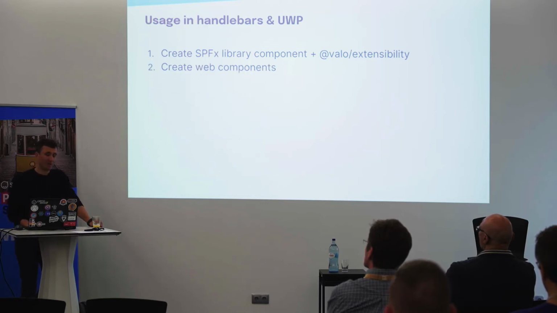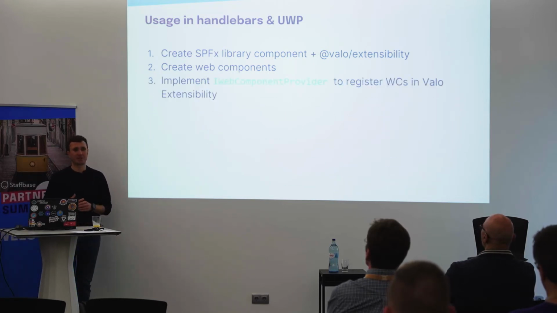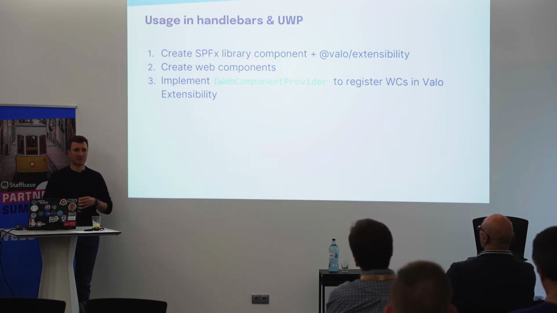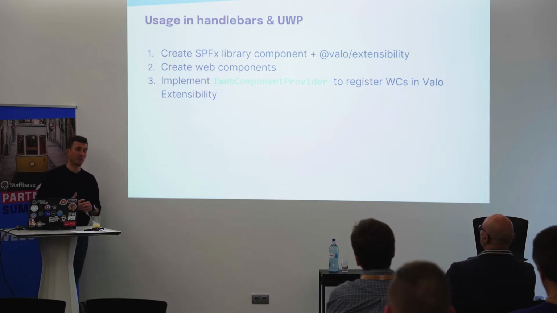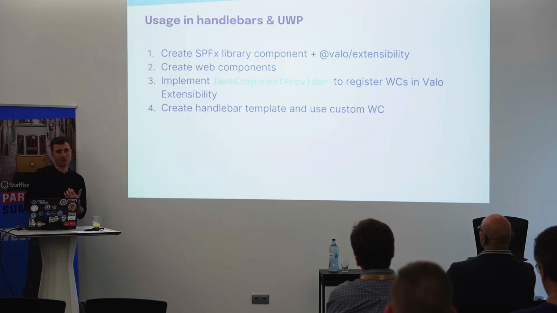then we simply need to create our web components. Easy. Then, we need to have a way to register the web components to inform the universal web part, hey, these are the web components that I want to use in our templates. We can do that by implementing a web component provider interface that is coming from the extensibility model to let it know what components we are sharing. And last, we of course need to create a handlebar template and use our web component.